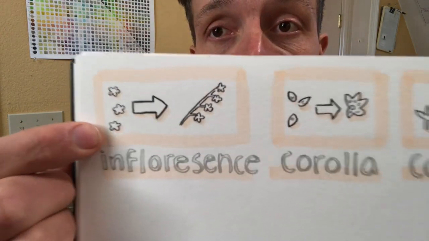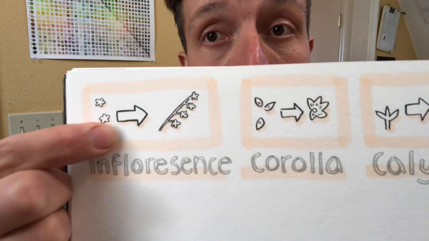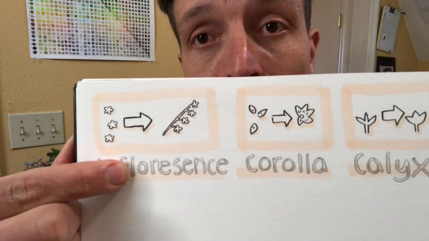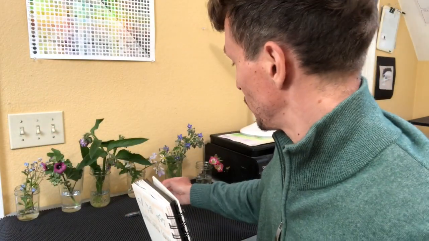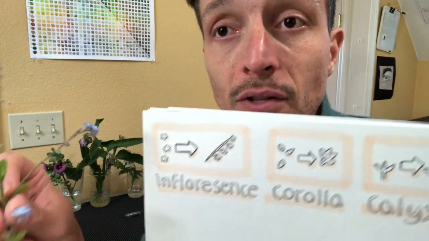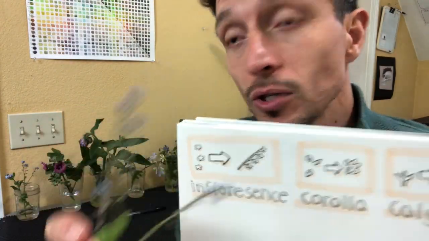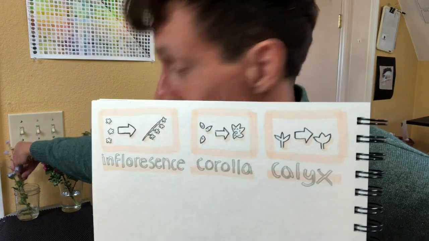So a lot of times flowers are actually combinations of flowers, and we should call those an inflorescence. An example is many of the plants in the sunflower family are actually an inflorescence, even though they look like a single flower. Also, many plants have flowers on stalks such as this, and those should be called an inflorescence.